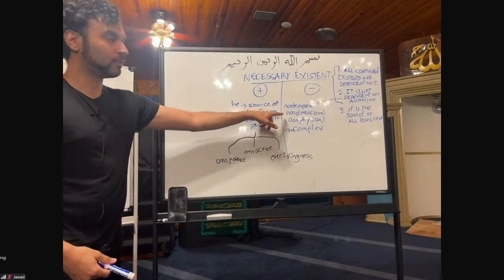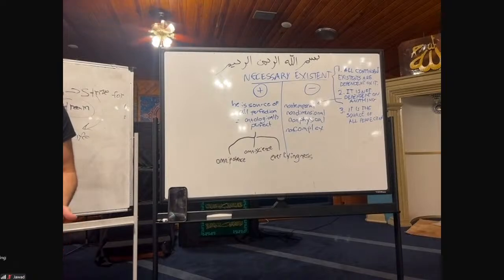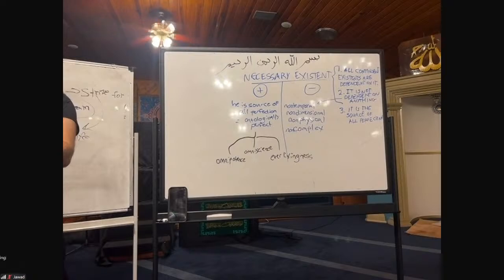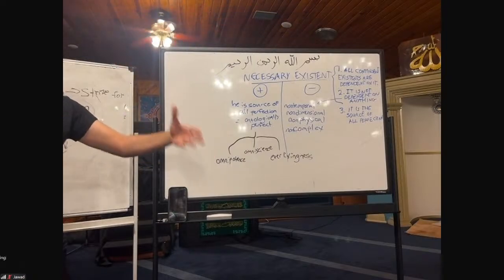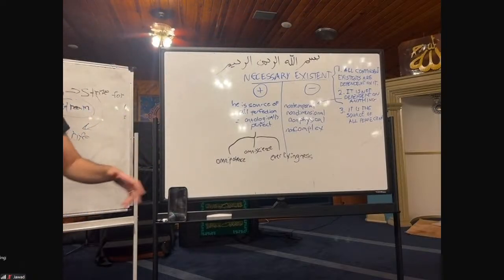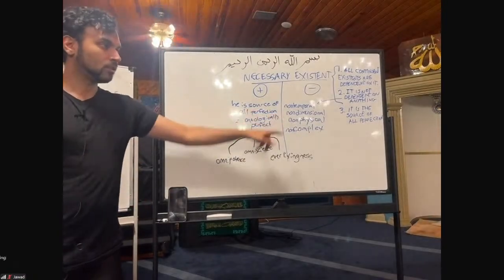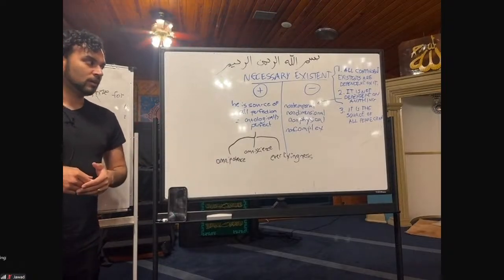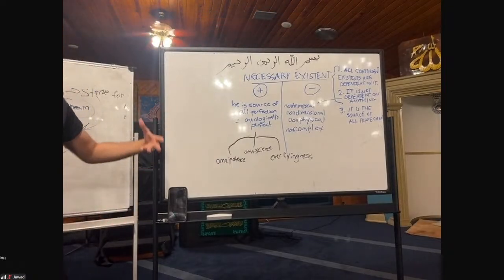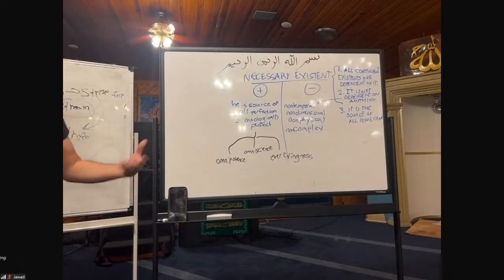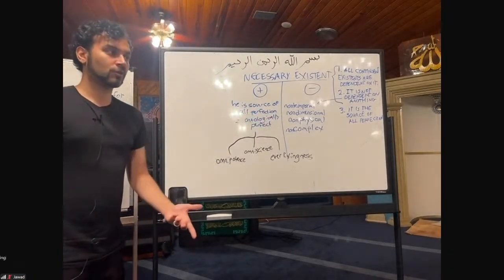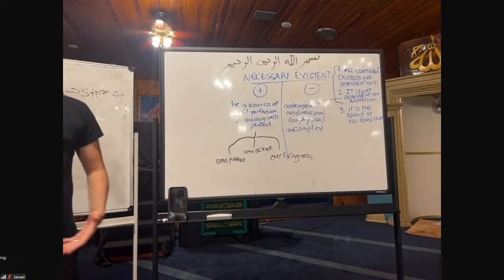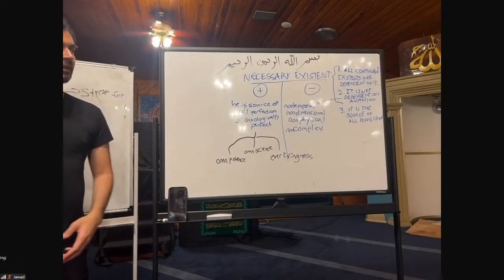So non-temporal, non-dimensional, he doesn't exist in dimensions because then he's subservient to dimension, right? His existence is contingent upon a space which he can occupy, right? So he's non-dimensional. Space encompasses him, yes, you can say that as well, but in the sense that he becomes dependent upon that space to carry him, right? So he's non-dimensional. He's non-physical. Why is he non-physical? Because he's non-temporal. Again, that ties into he's not dependent upon matter, right?